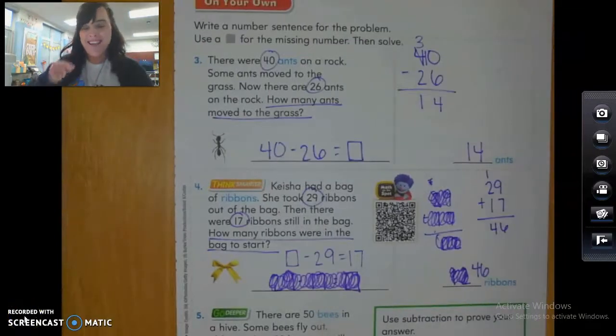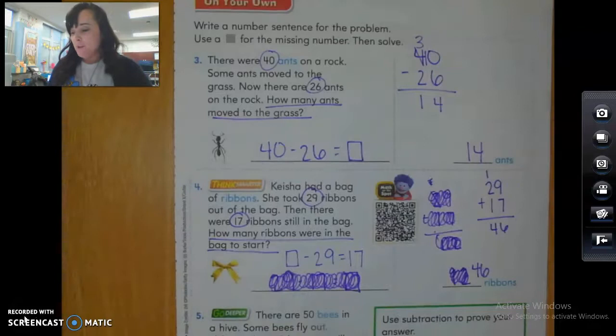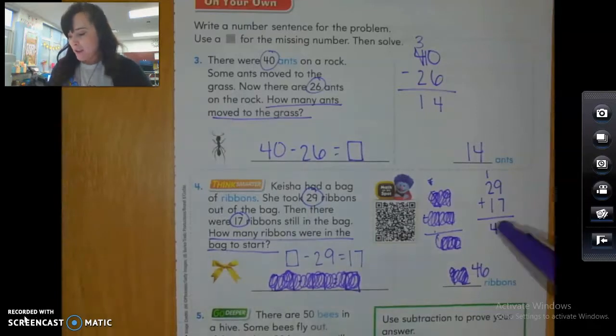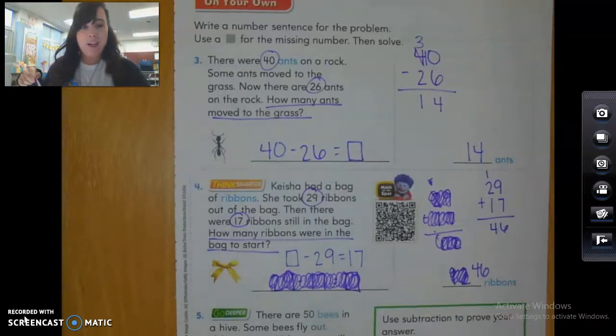All right. Hey, second grade. Welcome back. I hope you did yours and you worked on those problems. Here are the correct answers. As you can see here, I made some mistakes. I didn't read the question carefully when I first solved it. Then when I went back to check my work, which is why it's super important to check your work, I noticed that I didn't do it correctly. So I had to fix my answers. And now I think I have the right one.